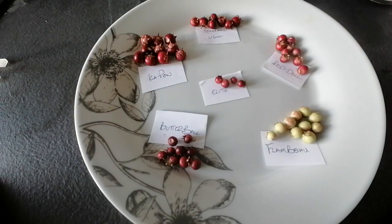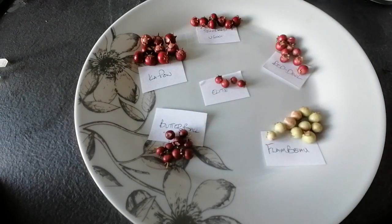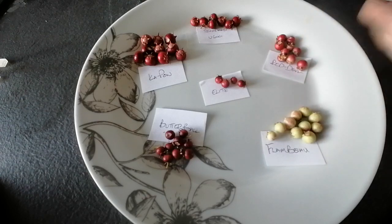There are a few caveats to this. Some of these are purchased in local garden centres, so you can't always be guaranteed that the variety you have is what it's purported to be, because garden centres are notoriously bad at labelling plants. Although for the most part, I think these are what they are supposed to be. And then the other caveat is age. Some of these plants are still fairly young, 2 to 3 years old, and I suspect that maybe with age, taste, flavour and productivity could change. I could be wrong, but they are still young, so there is that small caveat.